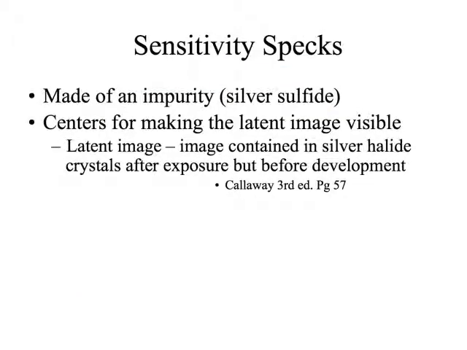Okay. So within that gelatin, there are going to be crystals that have tiny impurities in them, and we're going to call that a silver sulfide. Okay. And this is what we're talking about when we're talking about sensitivity specks, right? And these are the centers that make or hold the latent image, right?